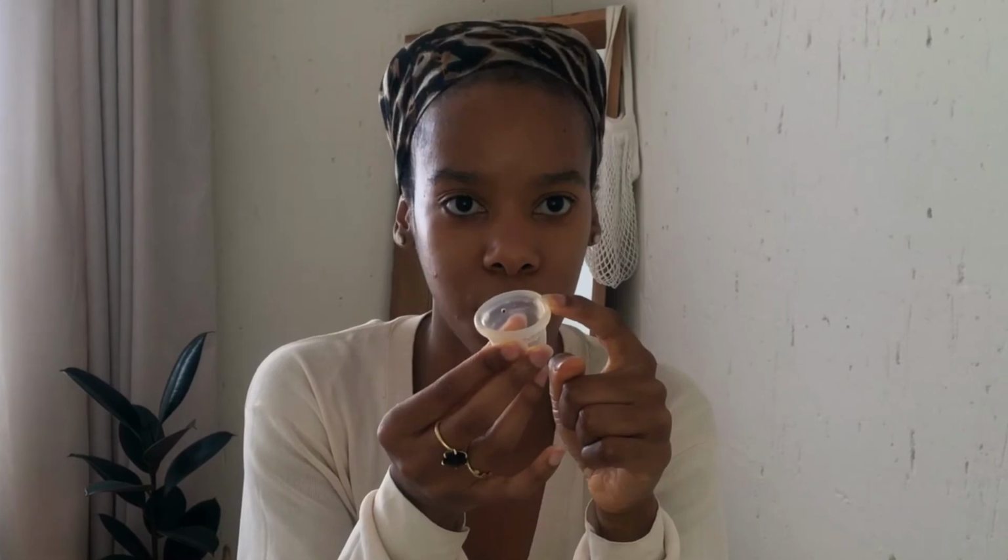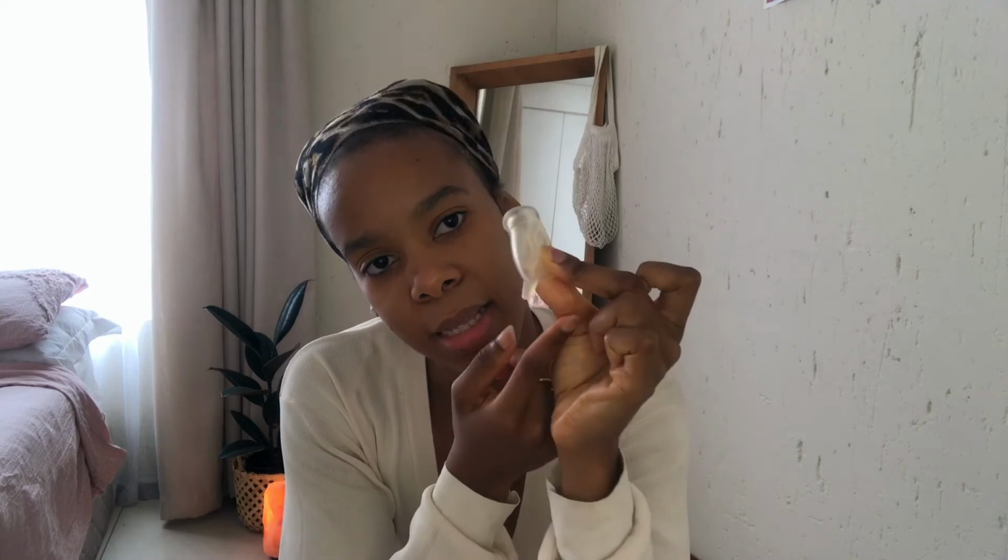So let's talk about how to actually use a menstrual cup. In order to use it, what you've got to do is place your finger on the rim and then just push that inside. So this is how it looks. You push it inside and create a little dent there, and then you release your finger and just fold it halfway. And then what you do once you've got a good grip is you insert it into your vagina, and then this little stem here is what you use to pull out your cup.